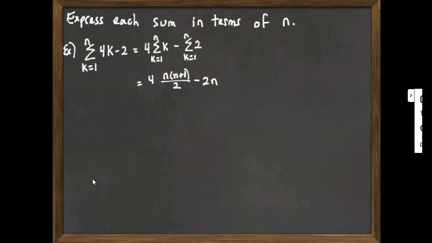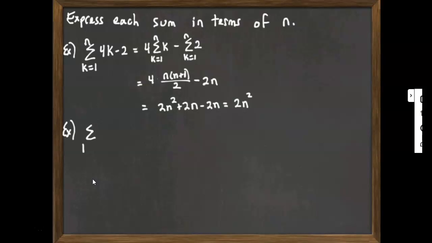Okay, and then we go through and do a little bit of simplifying. The 4 and the 2 will cancel out, so we have 2 times n plus 1, which would be 2n squared plus 2n, minus 2n. And so all that is actually 2 times n squared. So if you start computing that term for different values of n, like if you wanted to work it out by hand for n equals 4, then this is saying that's going to be 2 times n squared. So 2 times 4 squared would be 16, would be 32. And so you kind of play around with that and see how that works out to actually give you 2 times the square of whatever n is, if you just kind of practice a few of them.